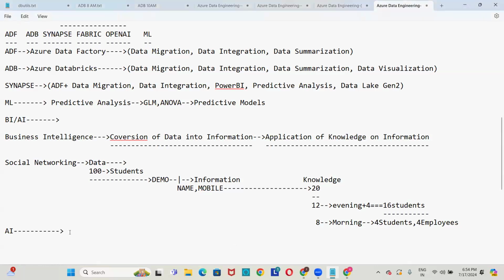The advantage of using AI is that the AI will write the code for you. The only thing is that you have to ask the Azure AI in a proper language, or Azure-understandable language. Then it will generate the code for you. You need not write the code here. You need not do anything.